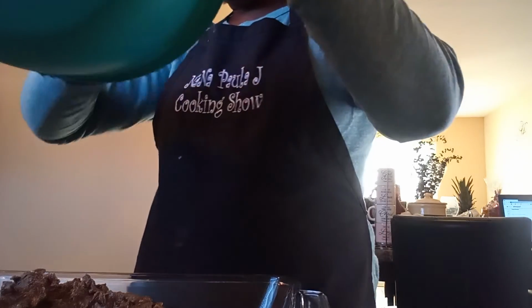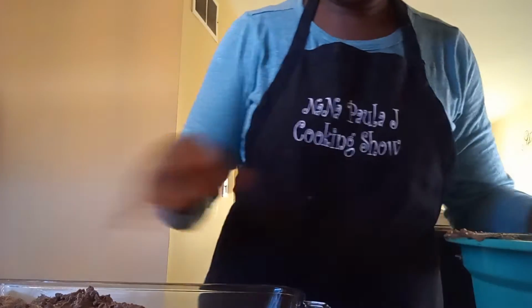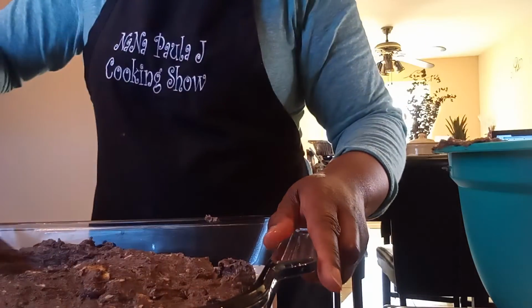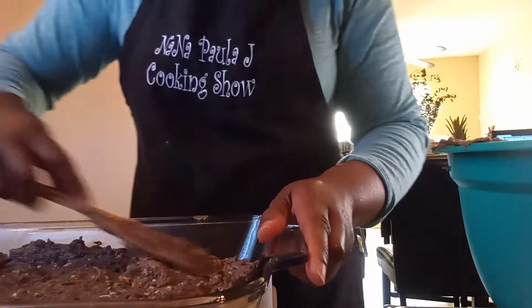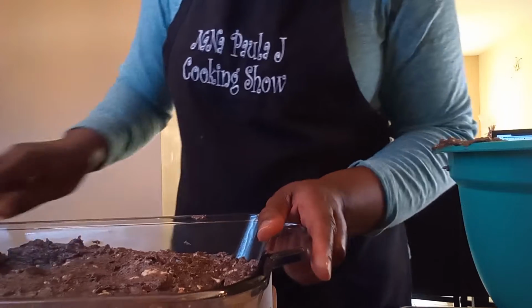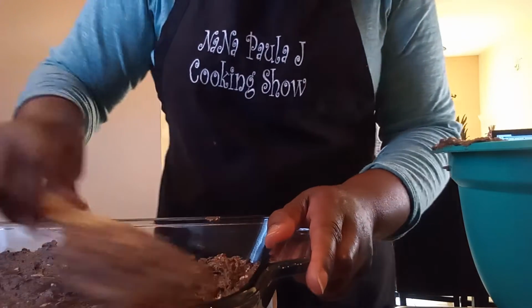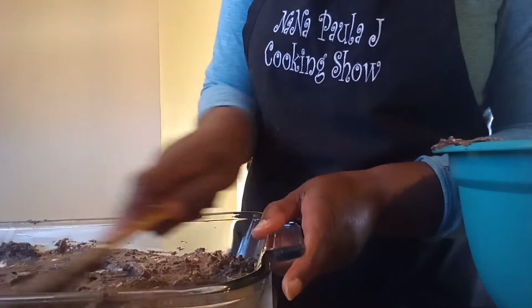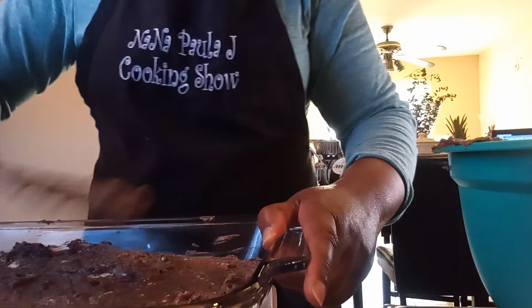This is my dessert for Christmas, quick and easy. And did you see I'm going to spread it? You can use a smaller dish than this. I just got this big one, so I can spread it more.